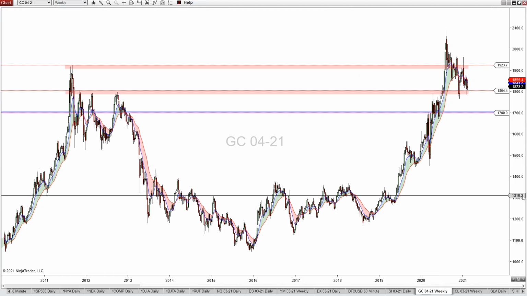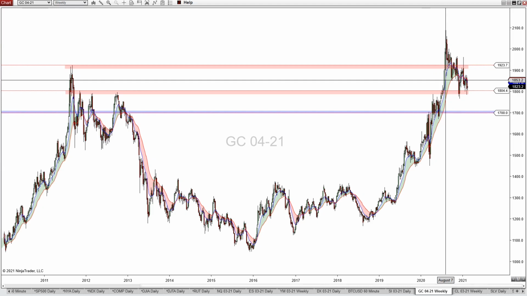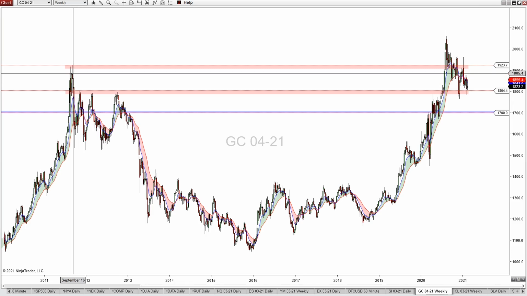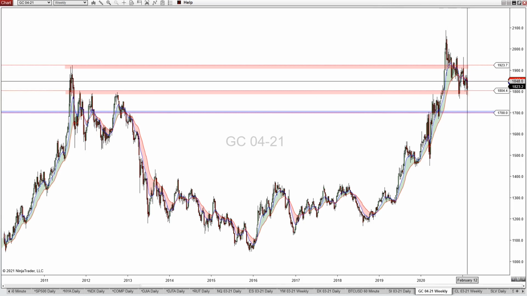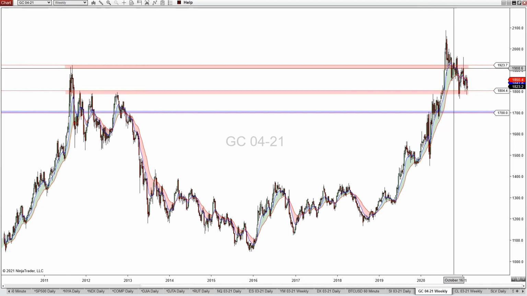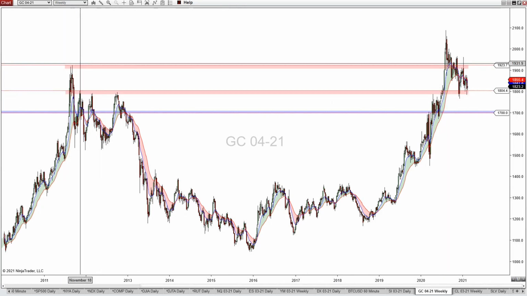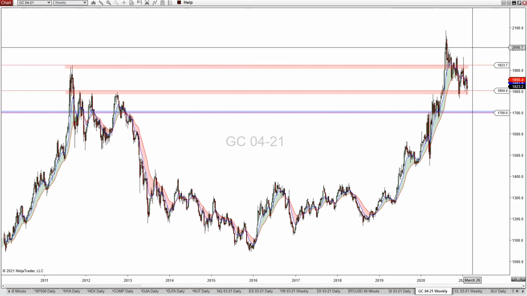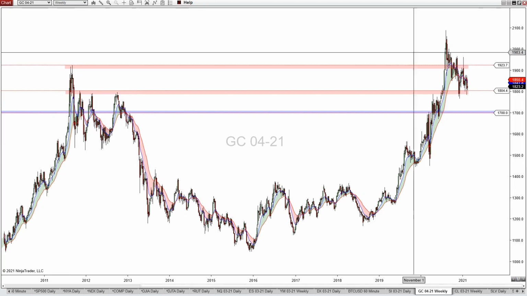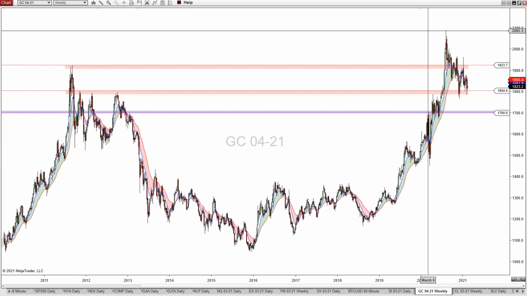Looking at the long-term weekly chart of the gold future, here you can see back in August of 2020, it made a high just above $2,000, and that broke out from this high back in 2011, where it came up to somewhere around the $1,923 area. And you can see that it broke out and came back in. And I was saying that these levels need to be retested before gold could get any higher. And these are the levels that I was watching on the gold future after it made its high above the 2089, close to 2100 level.